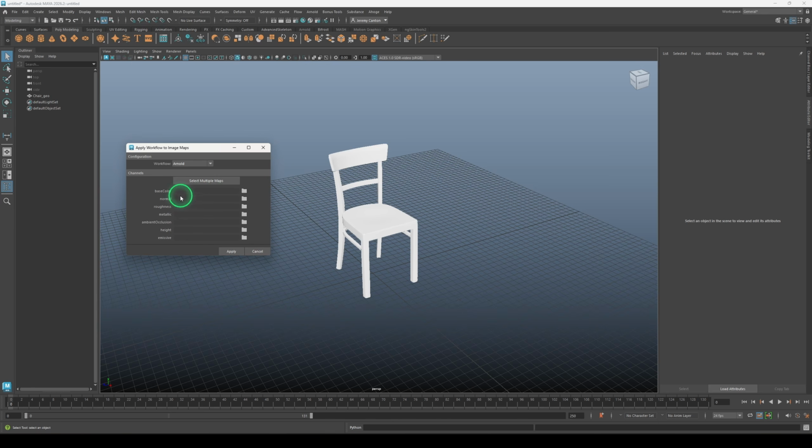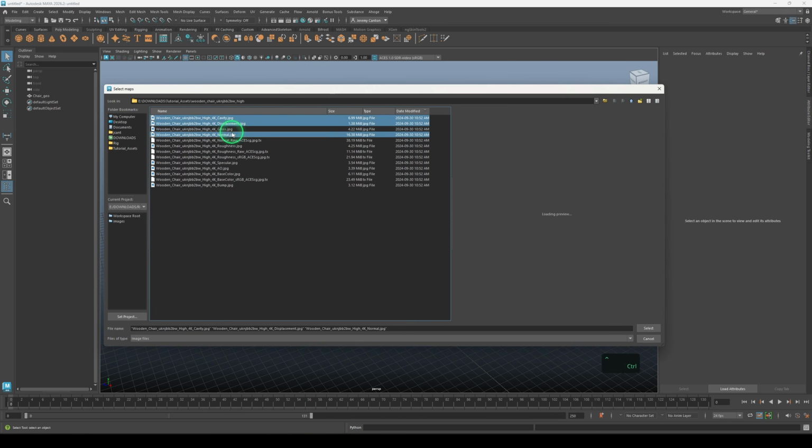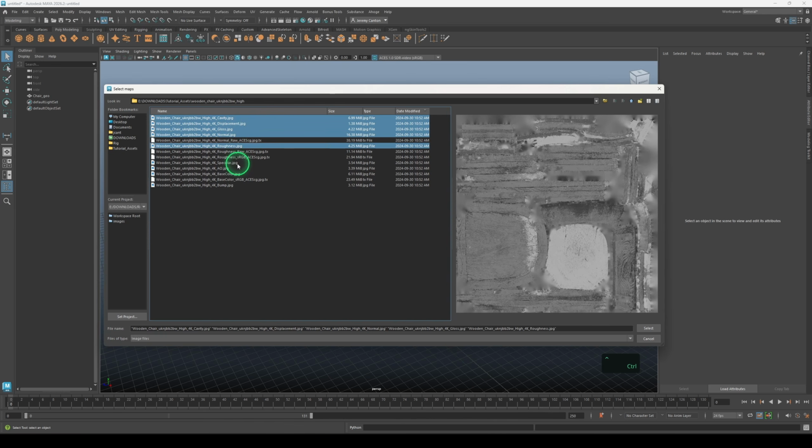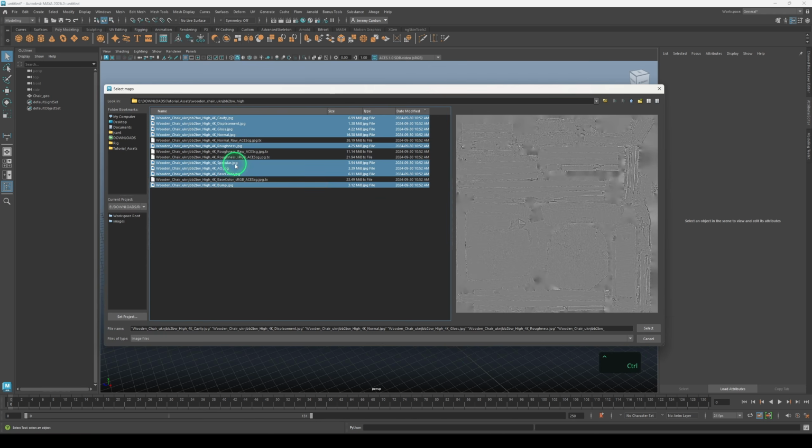And what it's looking for are these different maps to create a material for you. You select the workflow. In this case, we're going to be using Arnold. So we're going to use Arnold and hit Select Multiple Maps. So what you can do is just look for all the image textures here. Let's sort it. You'll have less than this. This is just a preview that I tried. So ignore all the TX in my list here. We're just going to select all the JPEG.